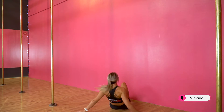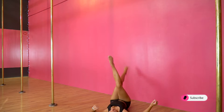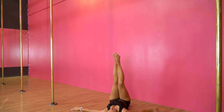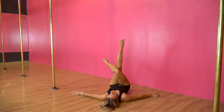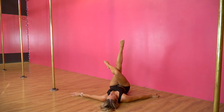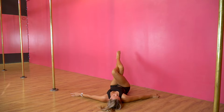We're going to come down onto our back and work on the shape. From the ground, legs up — you're going to cross one leg in front of the other and then bend it. Similar to our shape a couple days ago, from here you want to put it behind, so we're going to bend the other leg to put it behind.